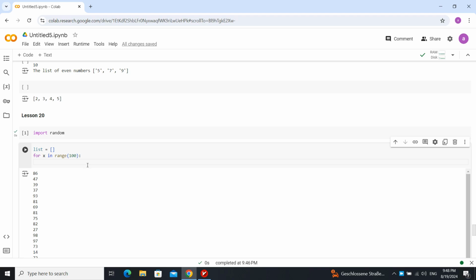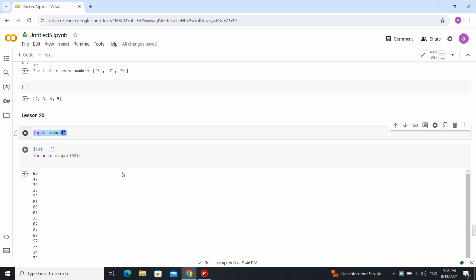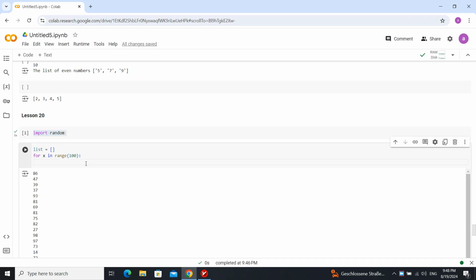That's it. And libraries are very important because we can import libraries like, as I remember well, import TensorFlow.